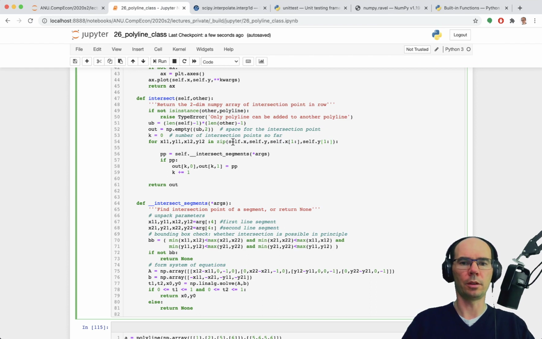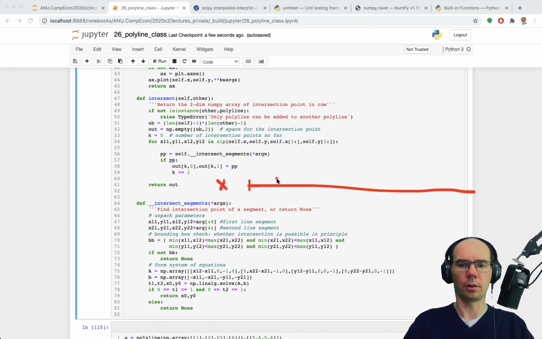The zip will exhaust as soon as the shortest sequence ends, which is this one. So the last point will have the next to last element of x and the last element in here. So every time this will look like so. We have x's, like a line with different dots, and y with little dots.